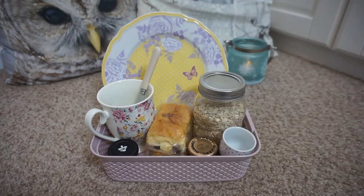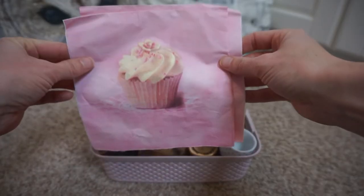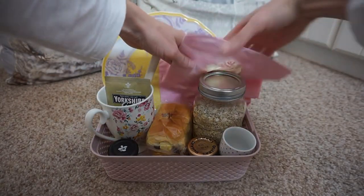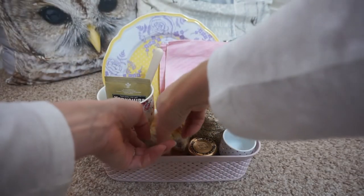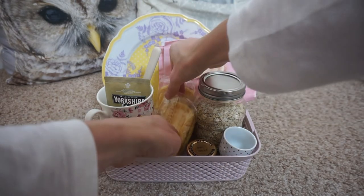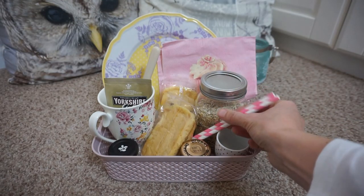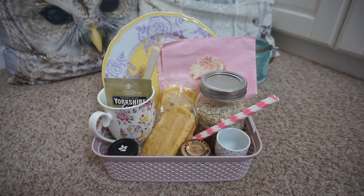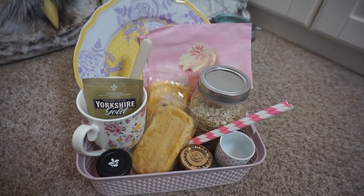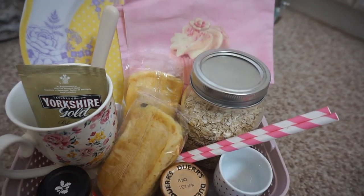I've got a little vintage knife - you can find these in charity shops. And also a couple of sachets of tea bags, or you could put a little pot of tea bags. Just some serviettes - I felt it needed a bit more colour so I got pink ones from Asda, and I think that just makes it look a bit better and prettier, making the whole thing look more attractive and suitable for a gift. These would be brilliant to take to a host's house so they could treat themselves. You could also put in a little bottle of juice. I was really happy with how it came together - it's really pretty, and gift hampers are honestly really nice presents.